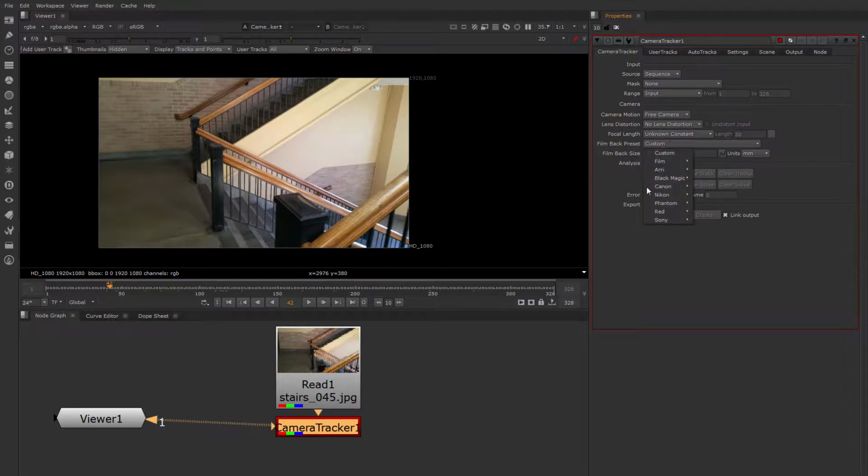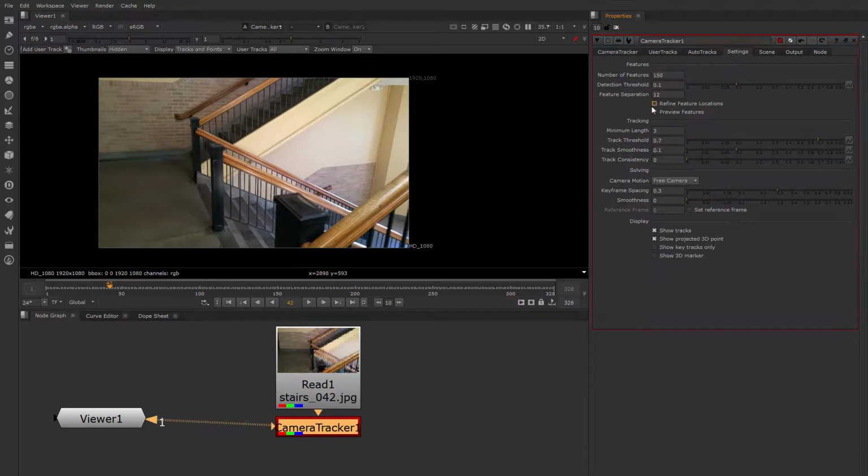And then the film back size, let's go ahead and make this something smaller. I'm going to make it the same size as Super 16, because that's about the smallest. Let's see if Sony has something smaller, or a video camera setting. It looks like pretty much all of these are, there you go, this is the same aspect ratio at least. So we'll use this XL1, and it's got a fairly small sensor, but I don't know how big the sensor size was on this. I only know that it's this aspect ratio, so we'll go with that. Unknown constant.